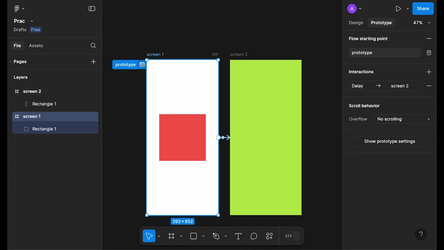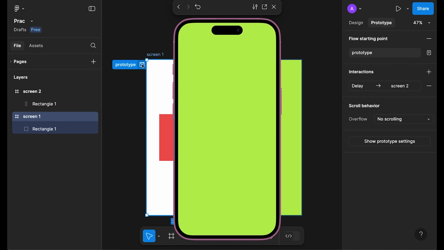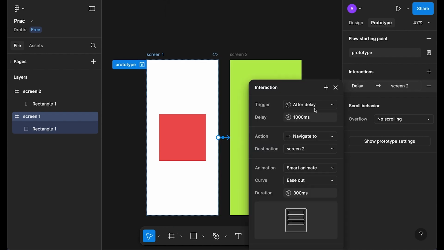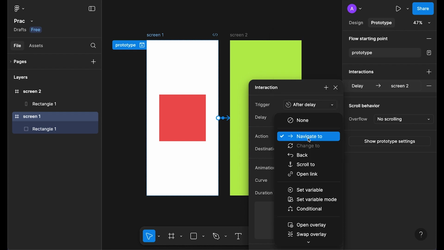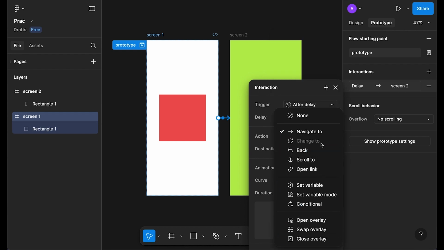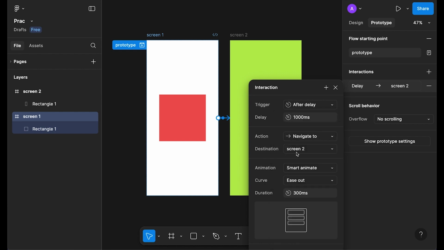Okay, so I will be using this window again, and as we can see, after 1 second the animation plays itself. This is a really cool feature. Now we have discovered all these features for the trigger, and now it's time to look at the action. For the action, we will not be discussing these features, we will only use this navigate to feature, and this is basically the destination. So we want Figma to specify the destination. This is the first screen and the destination will be the second screen, so it is automatically selected while we create our noodle.